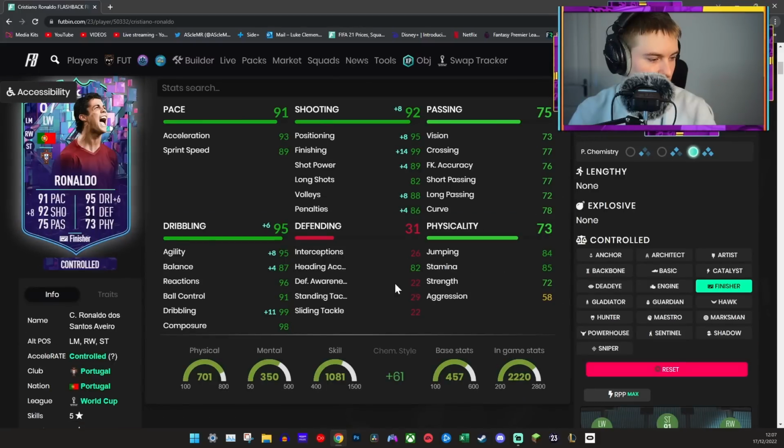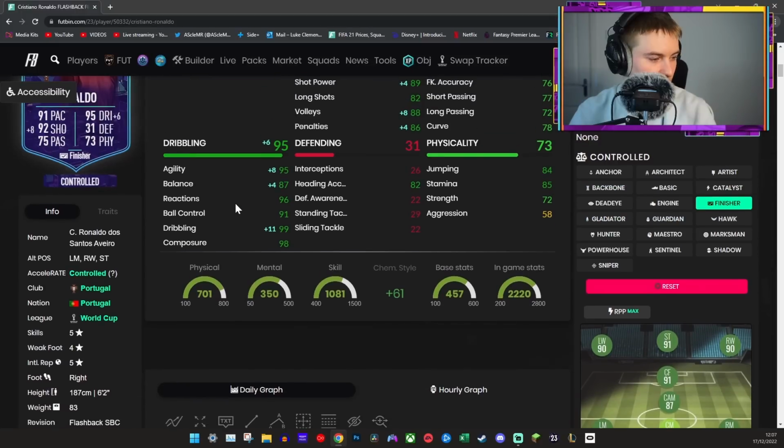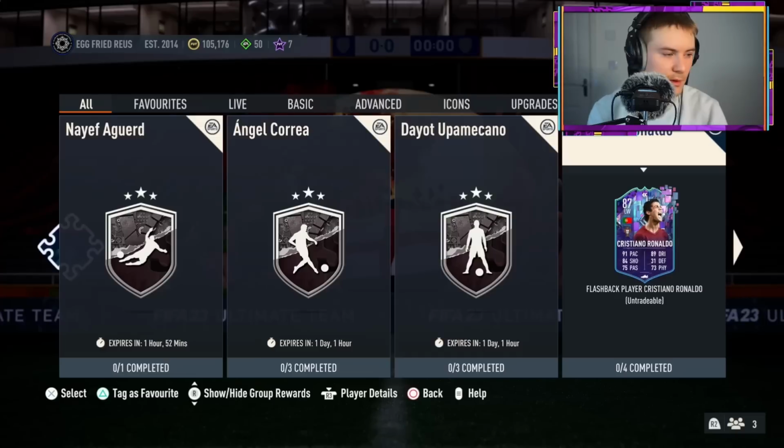Definitely overpriced. 98 composure, those great reactions. In fact, them dribbling stats are unreal. The shooting's going to be great. His pace is good. 5 star, 4 star, but he is 6 foot 2. Yeah, I don't think it's necessarily that good for money. And he doesn't even go up as a Prem player. That's the issue you've got there.